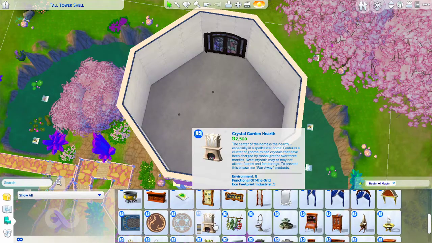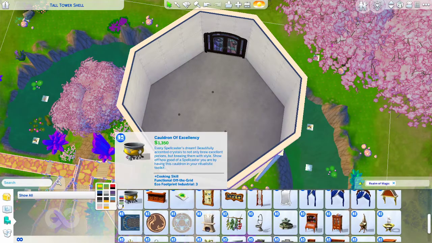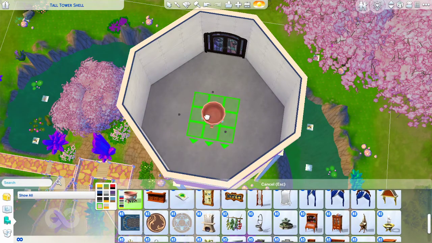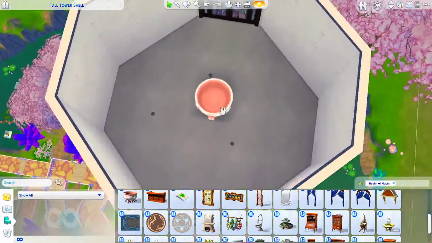Alright, I feel like this top room needs to have a cauldron for sure. Oh yeah, and there's a pretty pink one. Ooh, nice. Everything feels so small. I don't realize how big of a scale this is on, because normally when I put this cauldron in a room, it feels massive.